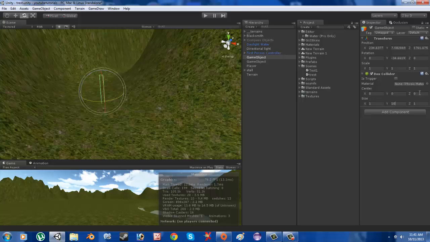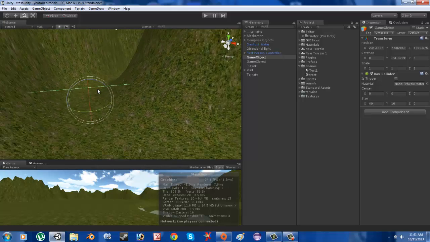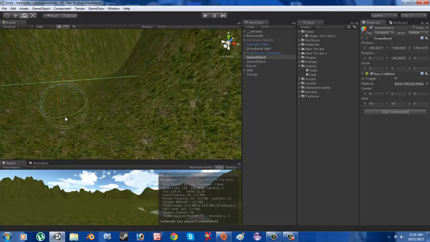On the Z axis, we'll go 40. And rotate it this way a bit, and we might bring it forward a touch too. And obviously on the Z-axis, we'll make it 1.